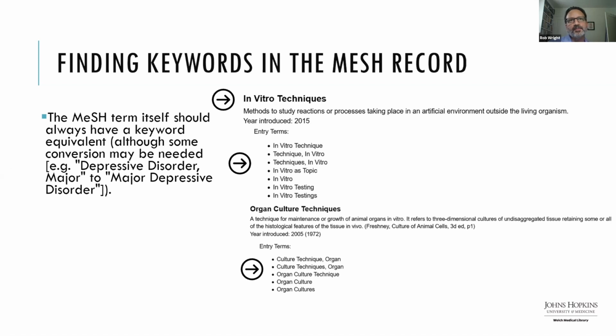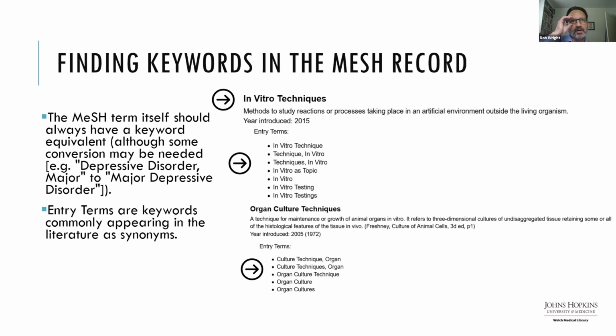There's a caveat. Sometimes MeSH terms have a last name, first name format. So for instance, depressive disorder, comma, major is the MeSH term for major depressive disorder. But when using keywords, you're looking in the title and abstract, and authors are not going to refer to their depressive disorder, comma, major patients. They're going to refer to major depressive disorder patients. So you want to just flip that when you convert that into a keyword.